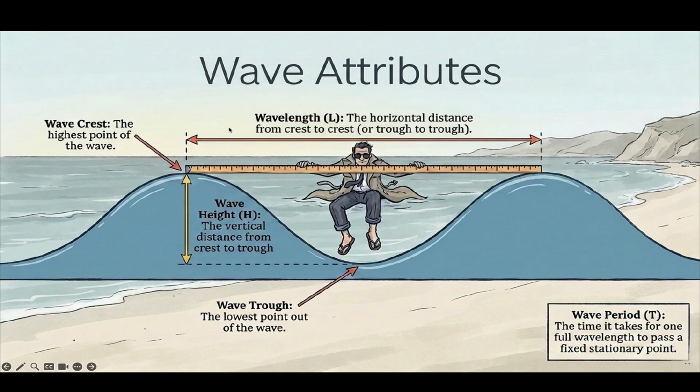Okay, the next thing is we can pick any position. Usually we pick the top of the wave, but it could be any consistent position. So the top of one wave to the top of the next wave is known as the wavelength. And then if we start our stopwatch, say we're at the pier and we see one wave rise of the water right there, and we wait for the next time the water rises, that time is known as the wave period. And so the faster the waves are coming in, the shorter the period.